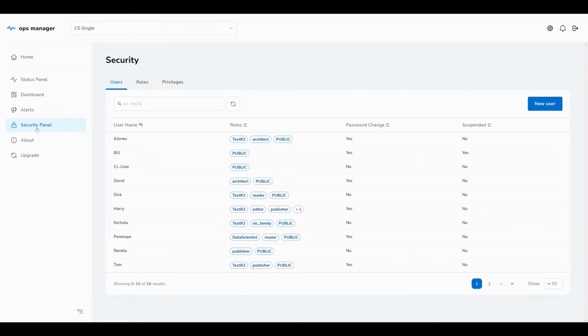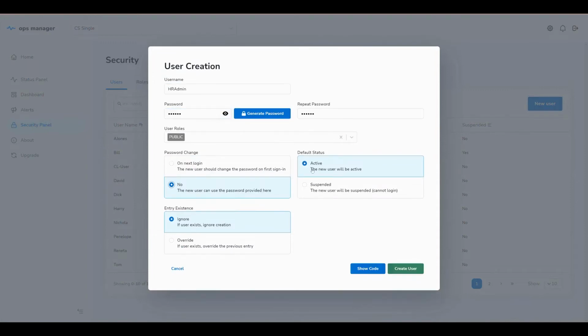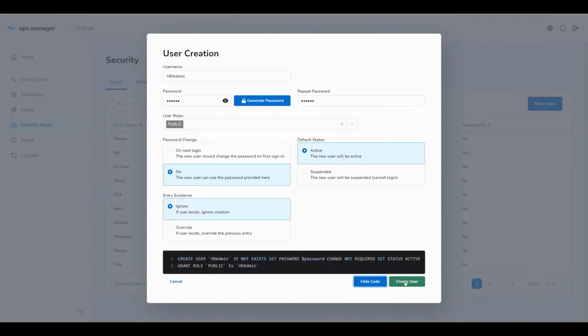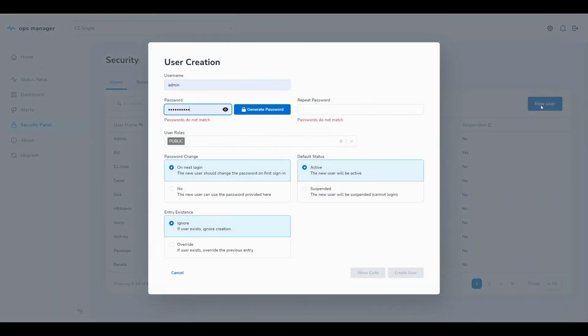We start by creating two users. Firstly, the HR admin user for the HR manager. We'll use simple passwords and may need to ignore warnings from Google Chrome. Next, an account for the HR advisor. Both accounts will be ready to go without needing to change passwords.